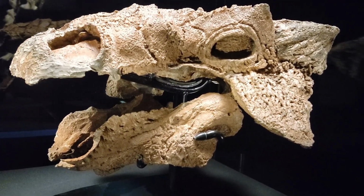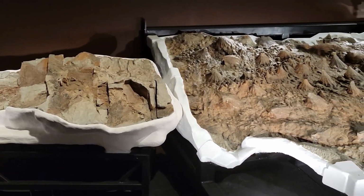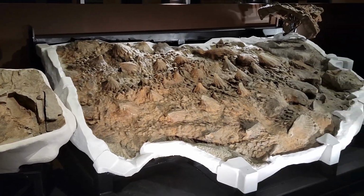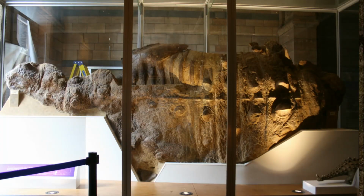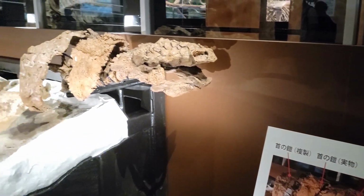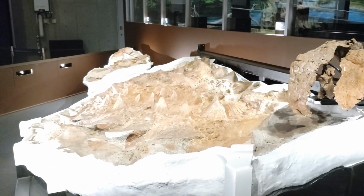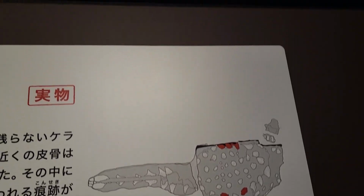Zuul is one of the Ankylosaurs to have been discovered with skin impressions on its body armor. But Zuul is not the only Ankylosaur with a well-preserved body, such as the Scolosaurus, as seen in the Natural History Museum in London. But what sets Zuul apart is that we found both a complete tail and head of Zuul alongside its armor, which is extremely rare for a fossil of a large animal such as Zuul.